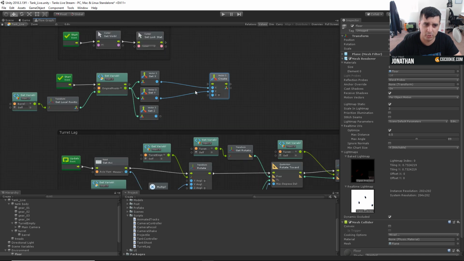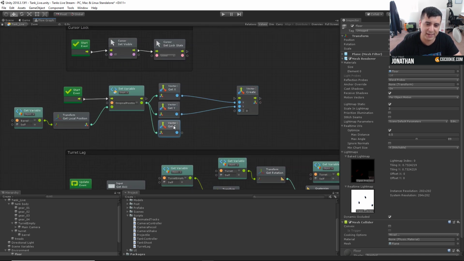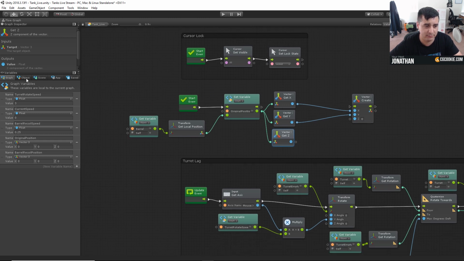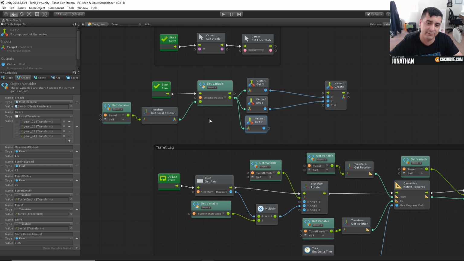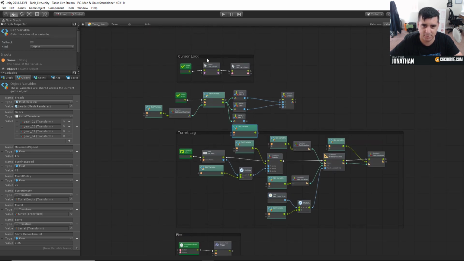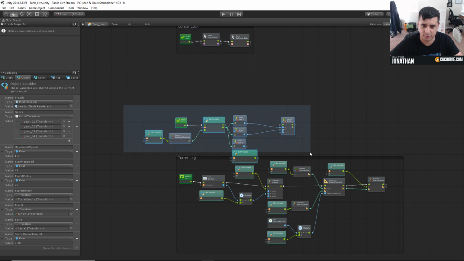Okay, and I'll give myself a bit more room here. We're getting a little crowded here, but I want to add the current value of the z-axis plus the recoil amount. I'm going to jump back into full screen now. So we have the object, the barrel recoil amount, and actually this should be a float because we don't need the x, y, and z. This will be a value of 0.25. So we've already calculated that. We know how far back we need to move along the z-axis. I'm going to add that to the z-axis of the original position, then pass that along to the create Vector 3. Let me go ahead and move this up a bit so these guys aren't crowded down below.